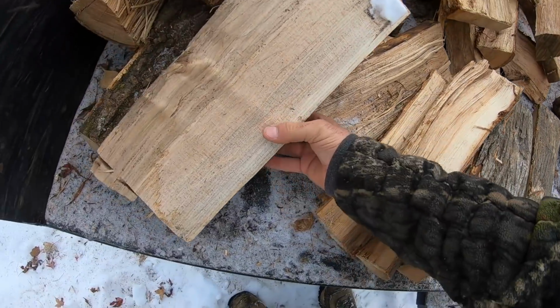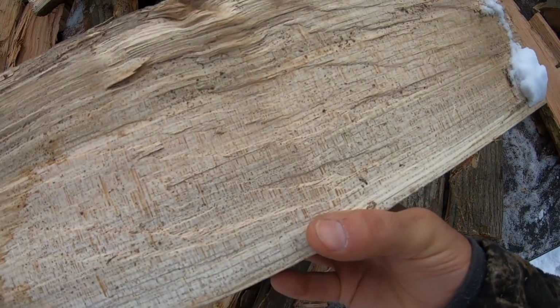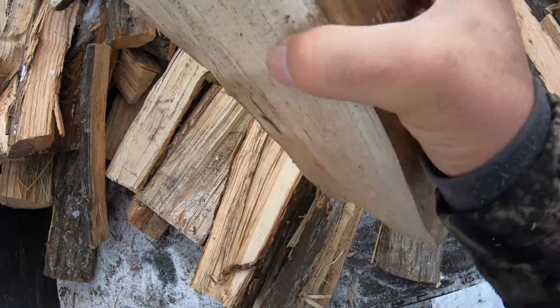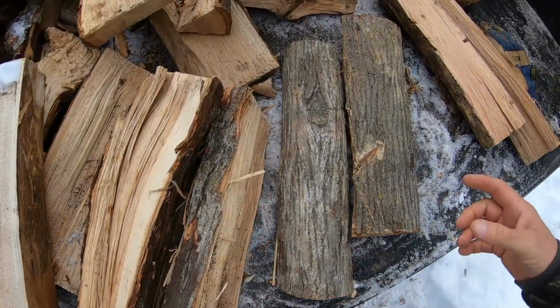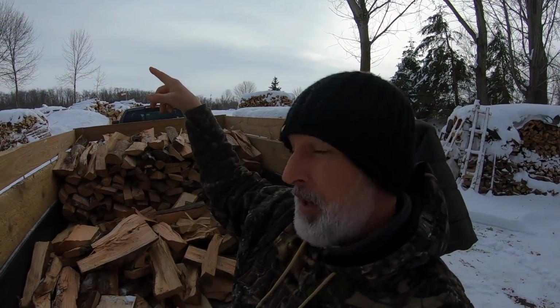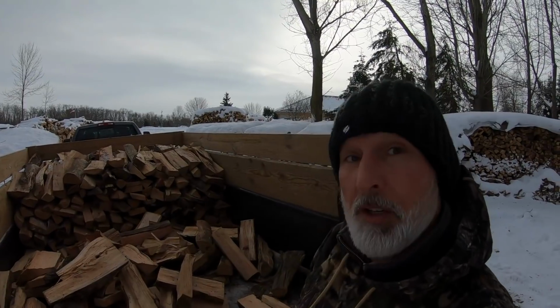But then this piece was in there, and at first I thought, is that hickory? But if you look at it, for those of you that know, this is maple. There's a piece of maple in there. It's a stick of maple, but it's good wood. It's a real nice piece. And so that's going to go in with it too. And now I got those in. So now I'm going to go over to where I have my cherry over on the other side of the wood yard. I'm going to throw in some cherry and then finish it off. And it'll end up being 2 face cords or 2/3 of a cord.